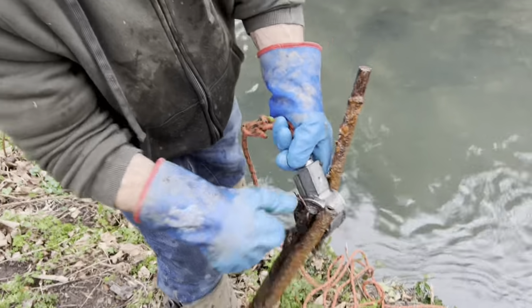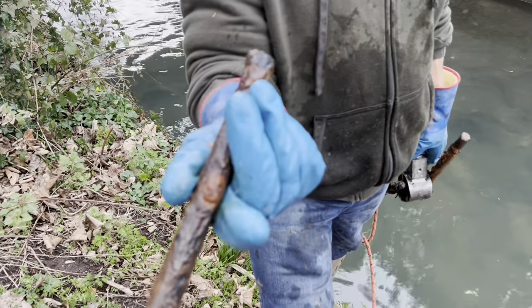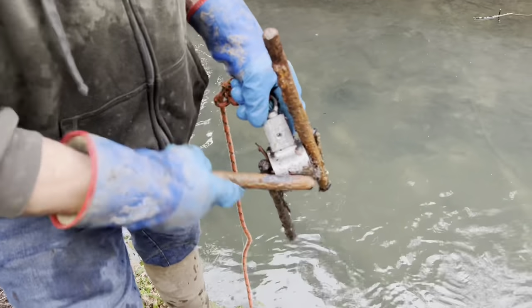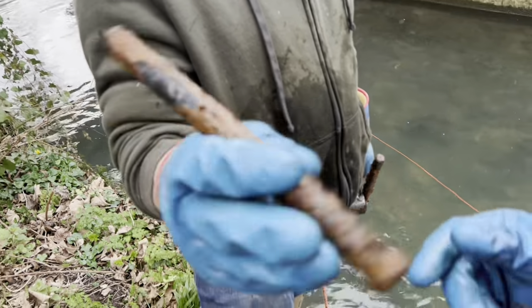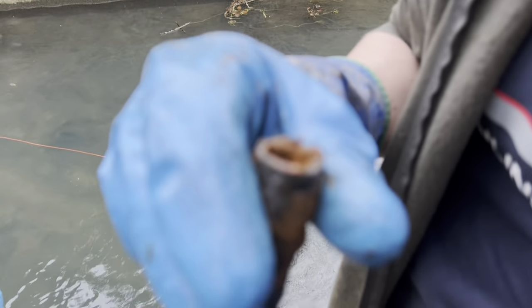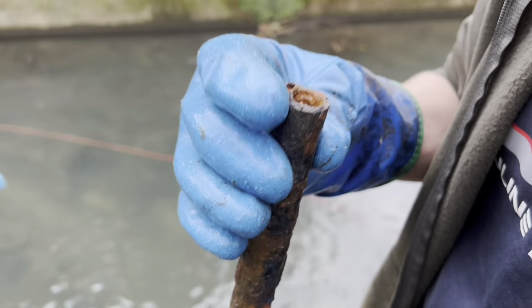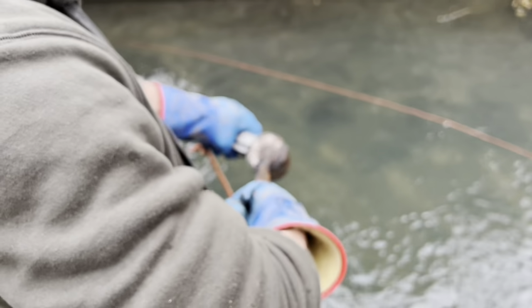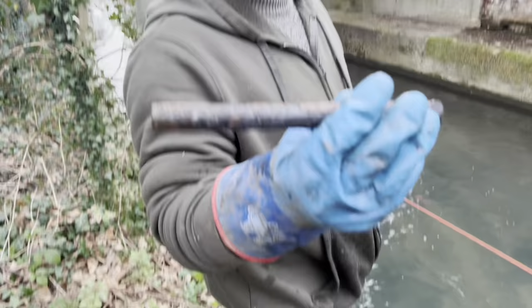Oh, now that looks like a shotgun barrel. Nah, it's a bar, that, isn't it? No, I think that's a shotgun barrel. Not that sure. I think it is. It does sound a bit. It does. It's good quality steel, that is. That's a piece of a sawn-off shotgun barrel, in my opinion. Is it, though? 20-bore calibre. Now look. Oh, golly. Actually, it could be. You don't normally get a tube that's that high quality and thick. It's thick walled. That's about right, isn't it? Yeah. Just quality. In my opinion, that's a piece of a shotgun.